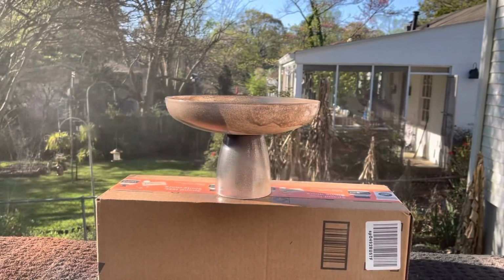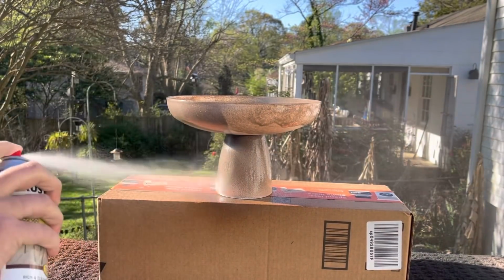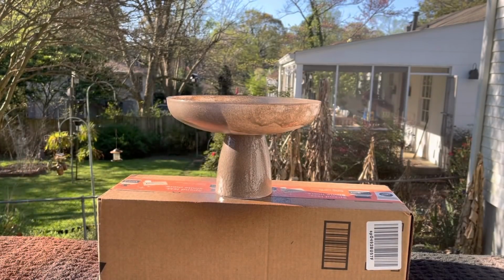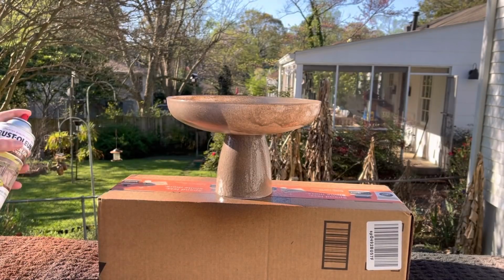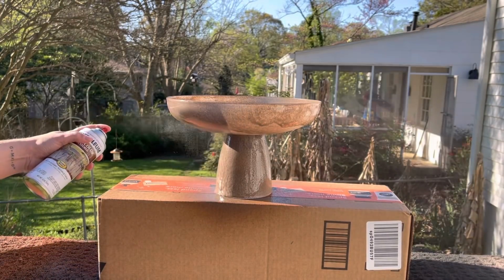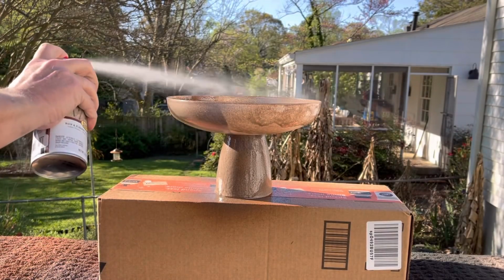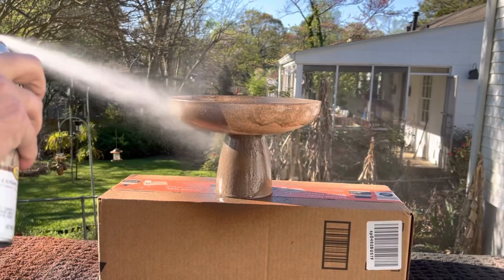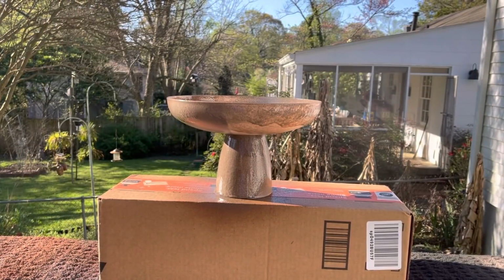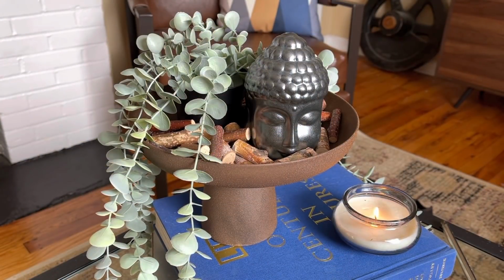So heads up, you'll want to go ahead and do very, very light coats, and then come back after it's dried and add another coat. And then let that dry, and then come back again and add some more paint to it. And that will eventually build up those layers. The paint has a liquid of some kind in it that just doesn't adhere right away to plastic. Just be patient with it, be slow with it, and you'll have a gorgeous bowl that ends up looking like this.